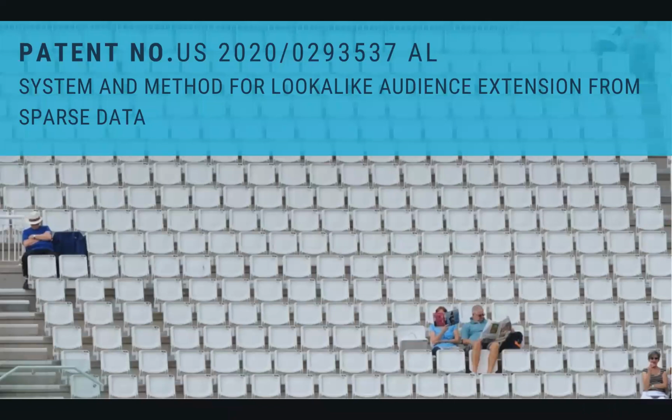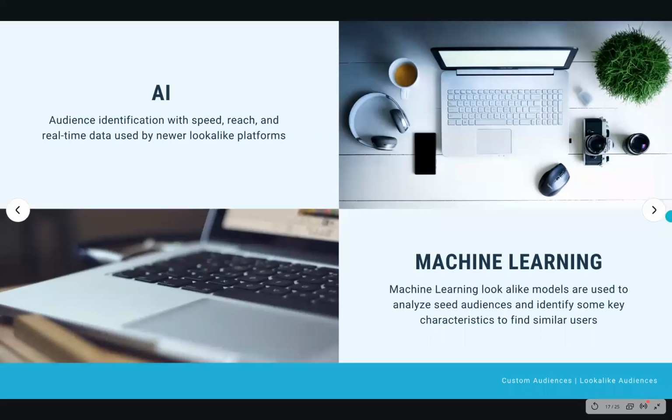It's a system and method for lookalike audience extension from sparse data. Essentially, this method simplifies the process of identification of lookalike audiences by using a set of elements such as a database for various audience attributes and a scoring mechanism to rank potential audiences. From here, we'll take a look at specific techniques and new platforms.